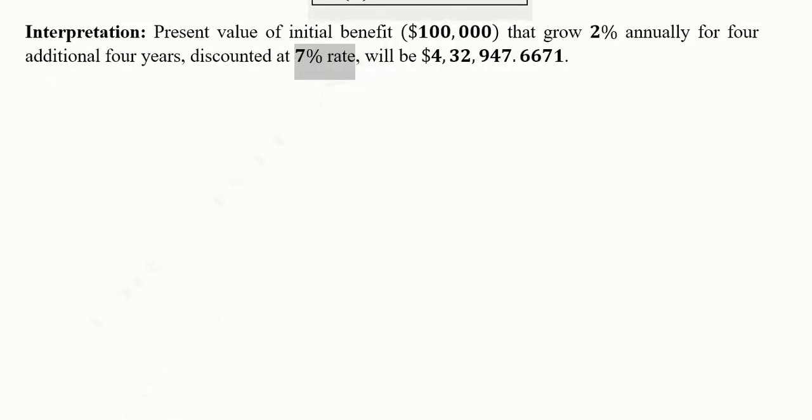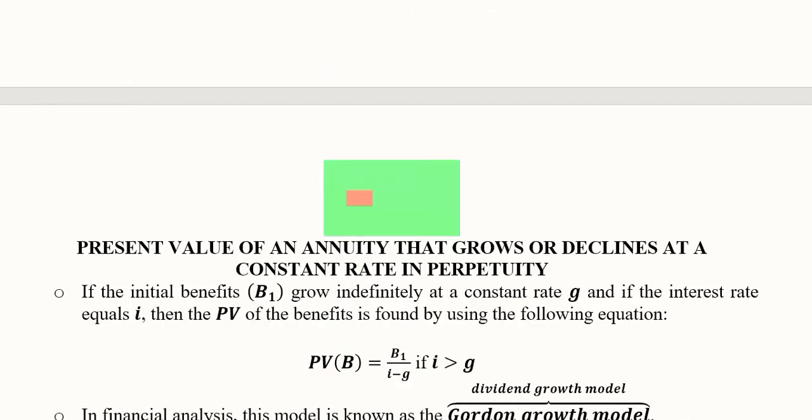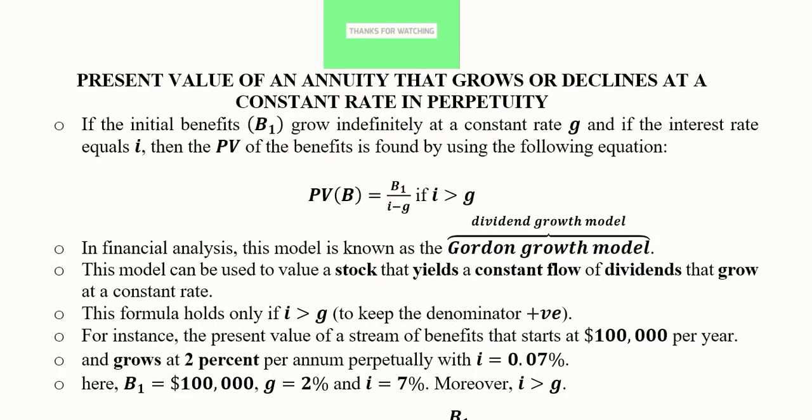Now the final example is related to the perpetuity, but this time there is growth or decline in the benefits that we are talking about. So it is a kind of amalgam of the last two exercises that we did. From the first exercise we can borrow the perpetuity, and from the second exercise we are borrowing the growth or the decline. Now merging these two would give us this case where the initial benefits are represented by B1 again, and the growth rate is G again, discount rate is also there, the present value can be found.